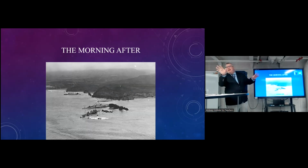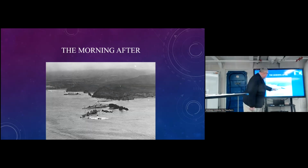So this is what happens the next morning when the fog clears away. And I'm skipping a lot about the rescue drama and all that, but I'm not making this up. Look how close these ships are. So here's the shot. That's Fuller, that's Woodbury, that's the overturned Young. There's Chauncey, and that's Nicholas. The S.P. Lee's here. Delphy's already snapped in half from the wave action.